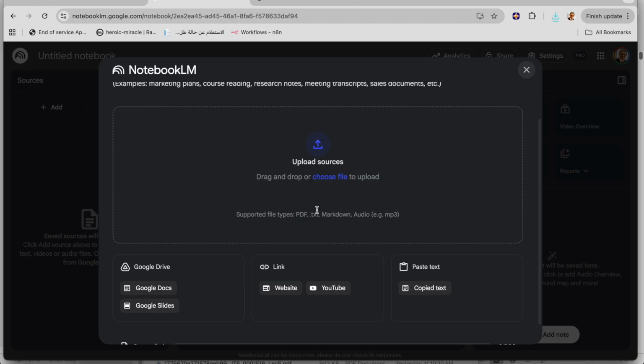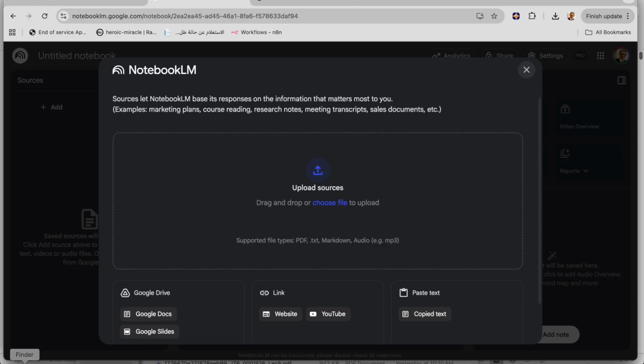And if the format you have is not supported, you just copy and paste the text and add it here. Now, if you have a PowerPoint, save it as a PDF. And a Word file, save it as a PDF. PDF is the best format that it can deal with. And if not, you can just copy and paste the document here.